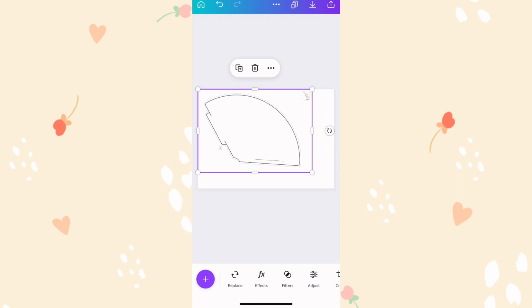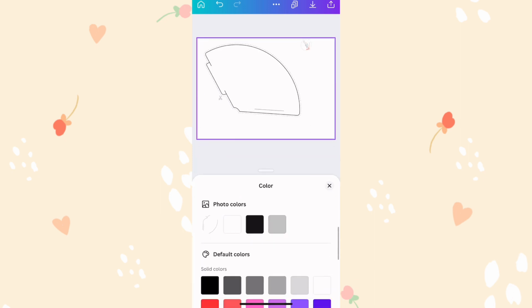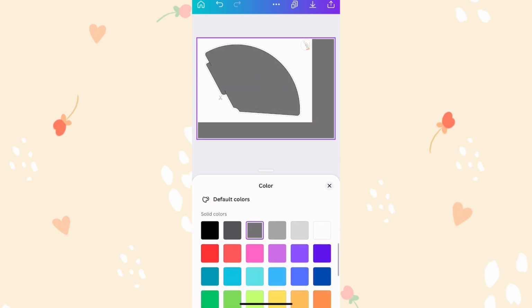Okay, before that, for you to know that it has a transparent background, I'm going to change the color of the main background so you can see. Let me change it to brown. You can see that the heart part is transparent. If I change the color, you can see through that hole.